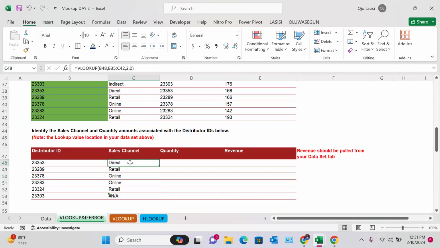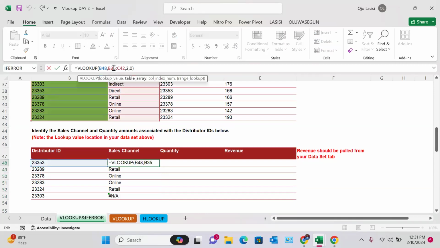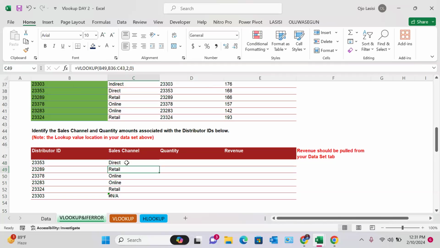And how you can locate that one is when you now come here. You just come to this table now and press F4. F4 means absolute referencing. You can see I'll put F4 here. I also put F4 here. That is absolute reference. I'll press enter. You can see that when you now drag it down, it automatically corrects itself.